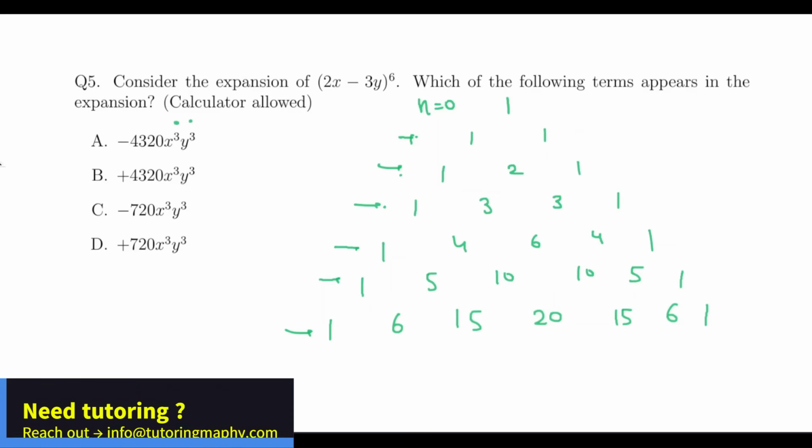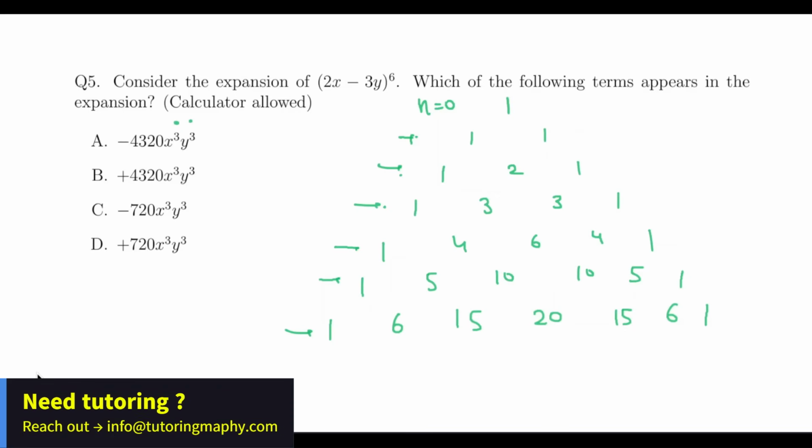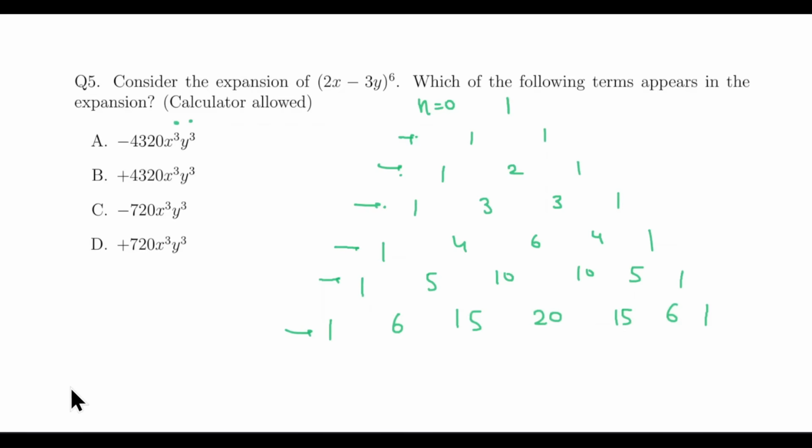How do we arrange the Pascal? We always start with the first term, with 2x having the maximum power, and then we keep reducing it. So sixth power, fifth power, fourth power, and third power, right? We will write 2x cube. I'm not really bothered about the other powers because I just have to focus on the cube term.